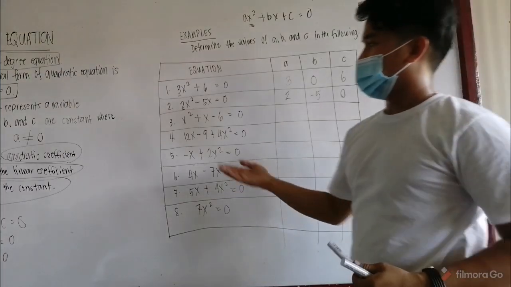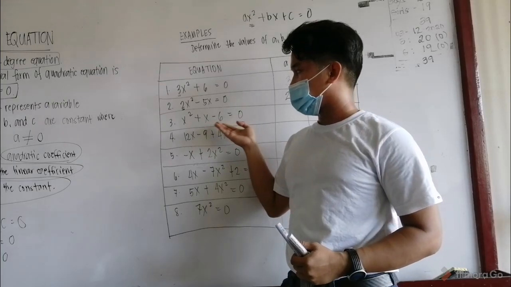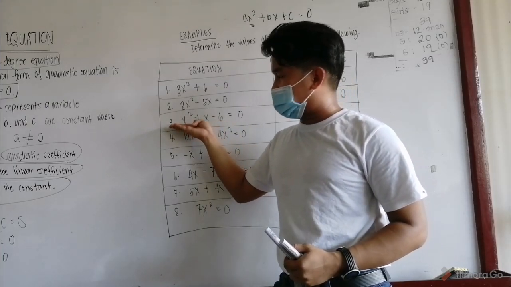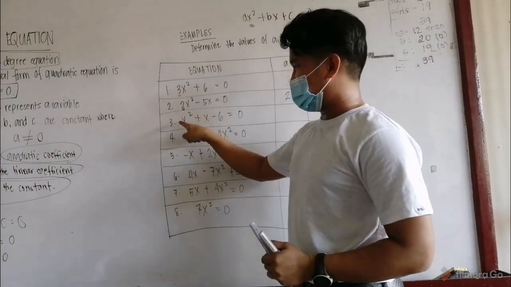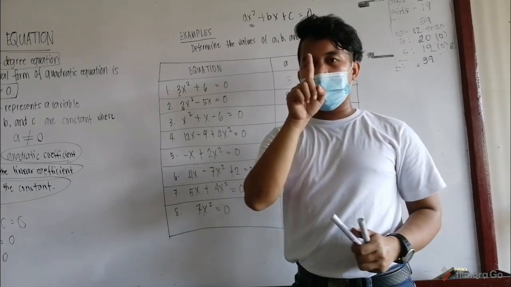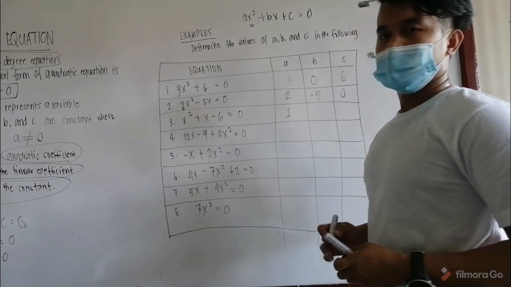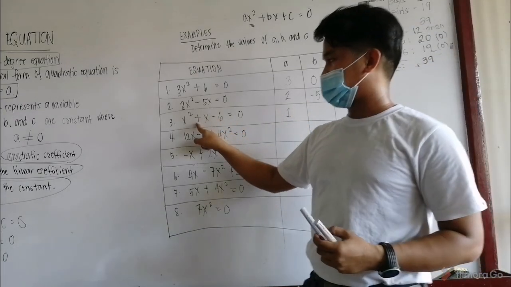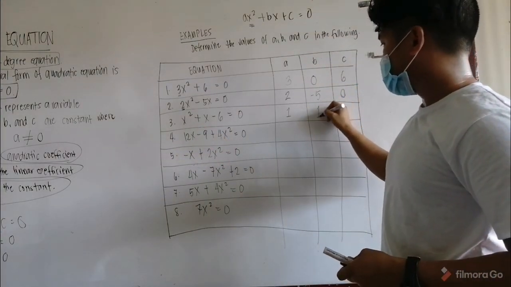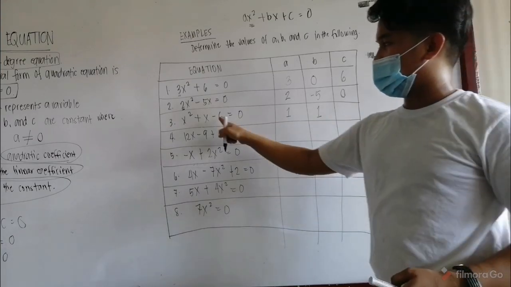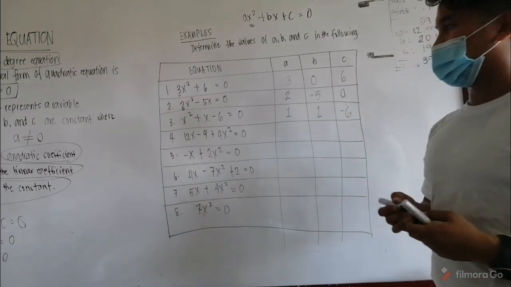Okay? Now, let us have x squared plus x minus 6 equals 0. Okay, look at the given x squared. Ano yung kasama ng x squared? 0 ba? No. Wala lang siyang nakalagay dyan, pero meron niyang value na 1. Therefore, our a is 1. And our b, positive x, may kasama yung x na 1. Kaya ang ating b here is 1. And for our letter c, negative 6. Okay, so we have negative 6.